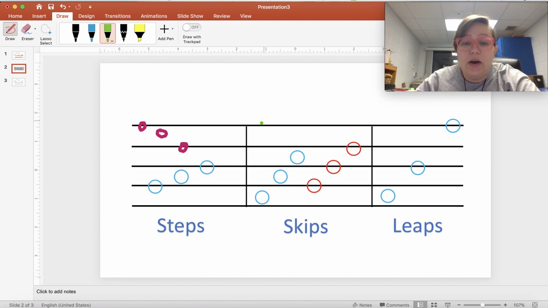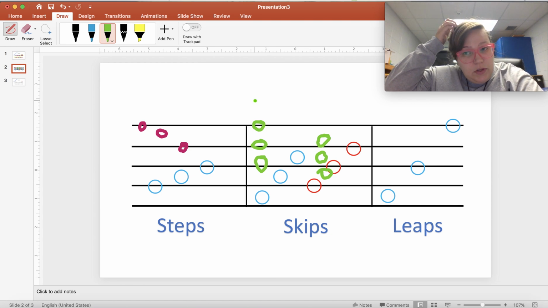And of course we can go down as well. If I were to go down, I would do something like this. If I were to go down, I would go just with the spaces there, you can see. So those are skips. Only one option between the two notes is skipped. So while this would be do, re, mi, this would be do, skip re, mi, skip fa, so. Do, mi, so. Only one is skipped though.